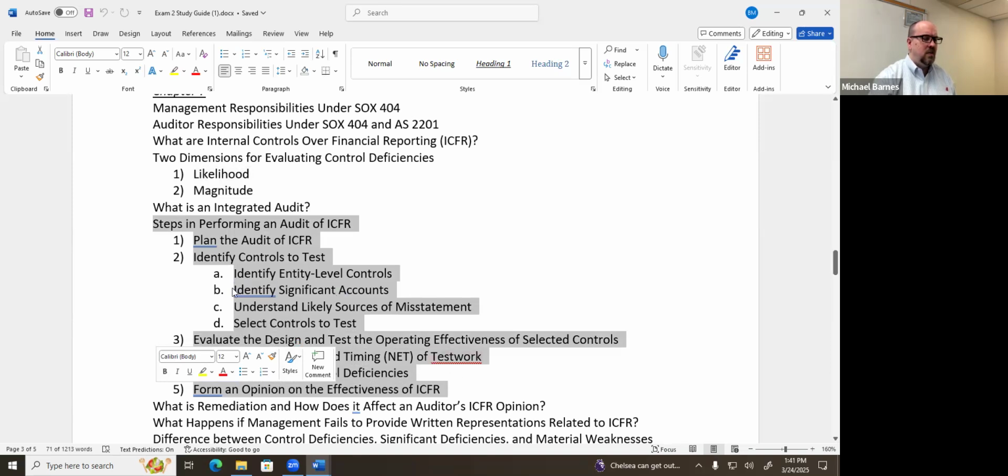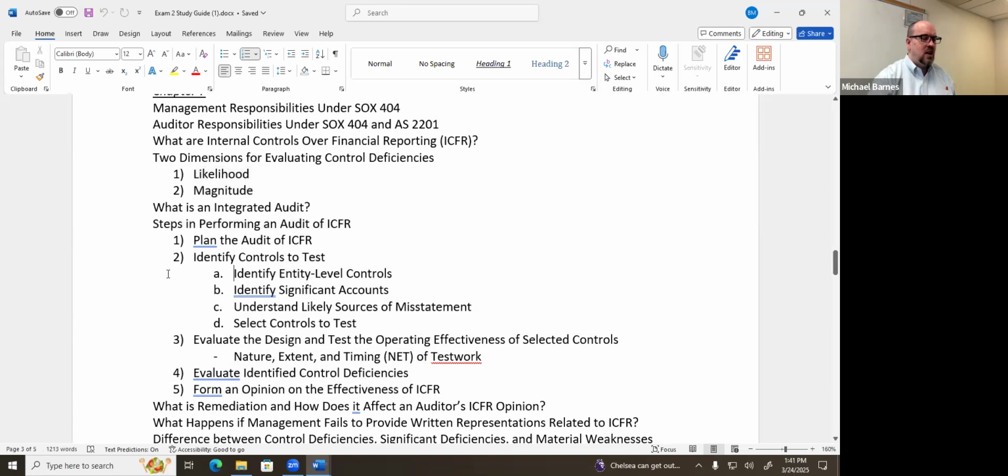Probably also, a weakness that I've noticed: I talked about 4 different entity level controls in our lecture. You might want to go back and refresh your memory on that. For some reason, when I say entity level control, all thought goes away, and people just say, an entity level control is a control over the entity, and I'm like, yes, that's right. What's an example of one? There are a lot of them, so please make sure you spend some time on that.